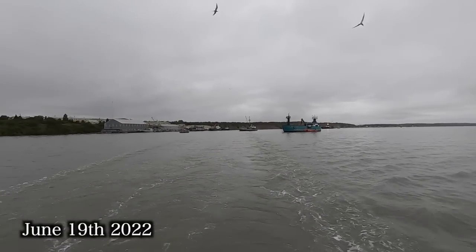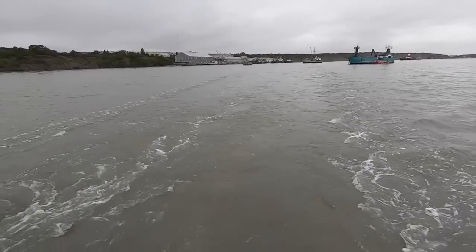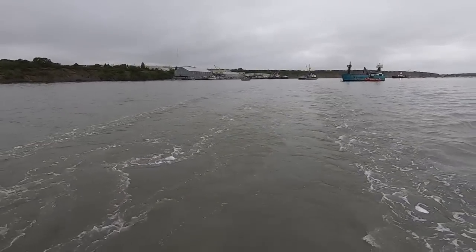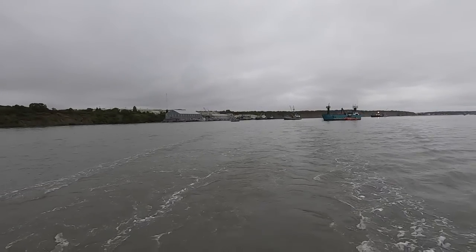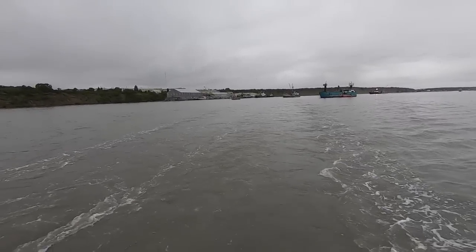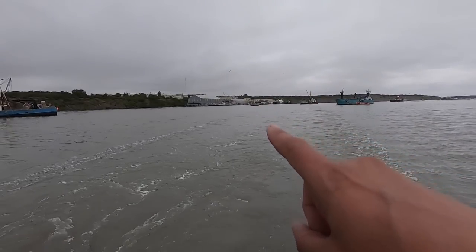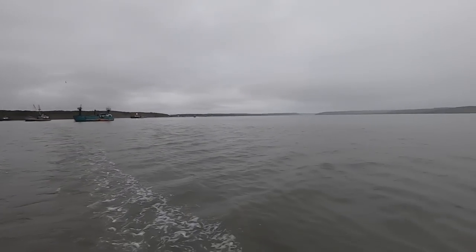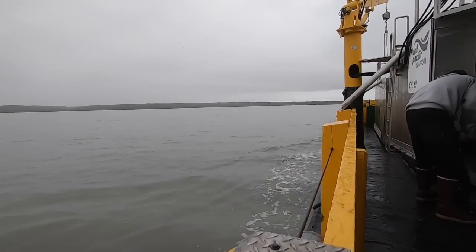Goodbye, docks. We are heading out to our anchor spot to get ready to buy fish. We're coming up on being here a full month. We really don't start buying fish until about a month in. We spend that first month just working on our boat, getting it ready, living out of the boat at the docks here, but now we're departing. We're going to head out and anchor at our spot in the river.